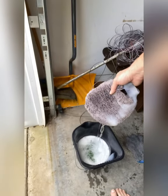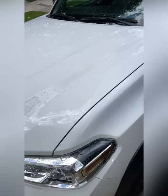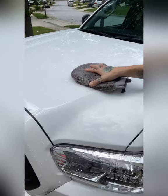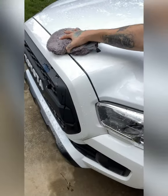All right, guys, I'm gonna start the wash process now. Just running some extra water here out of the mitt. And truck's all sprayed down, all four wheels are done. So I'm gonna show you guys how I wash. So here's your paint. Easy strokes, no pressure. If there is any contaminants on the surface, you don't wanna scratch them into your paint.